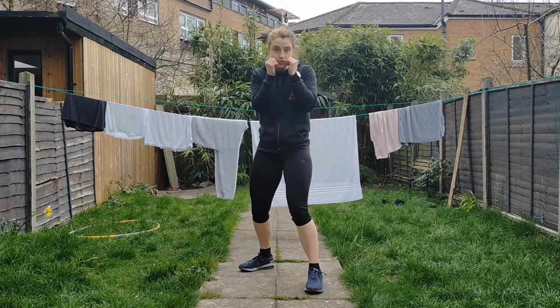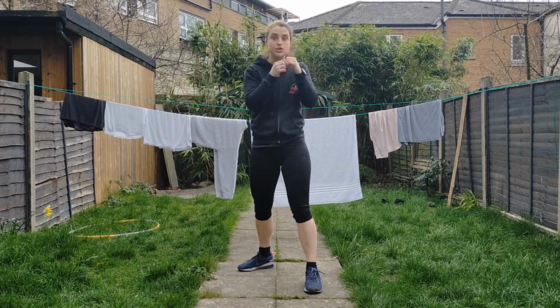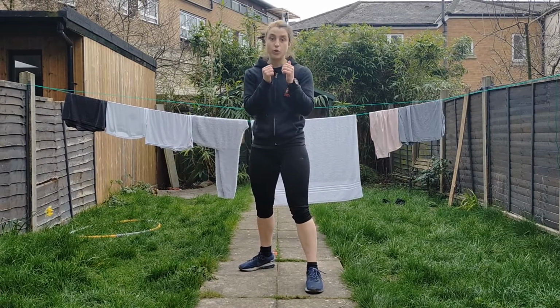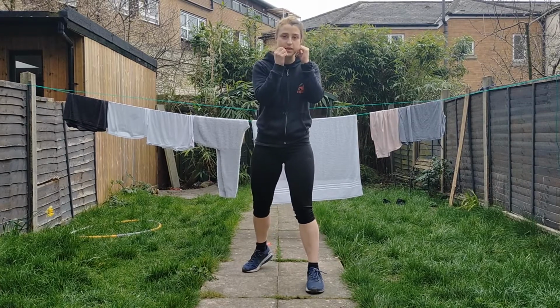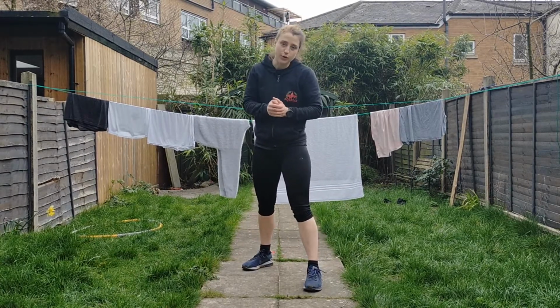So it comes off to the side, very small movement. I don't want it to lean, and I don't want you to over exaggerate it. It just needs to miss your head by a little bit. It doesn't have to be really, really huge movement, because that will make it more difficult for you to then throw the next shot.